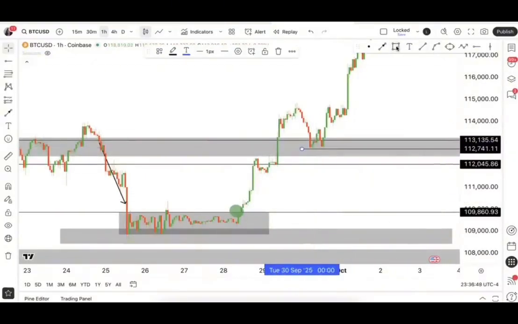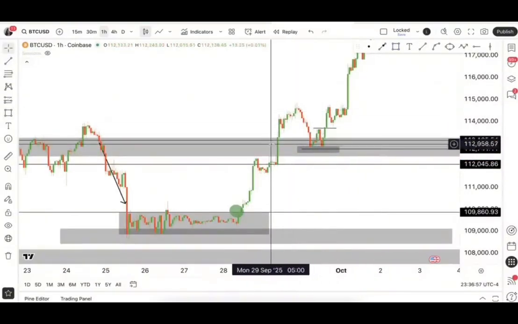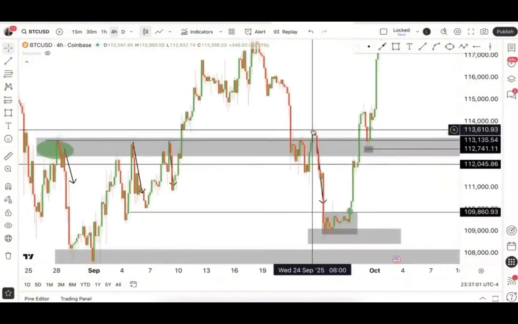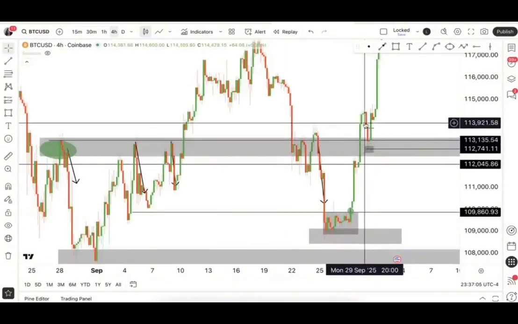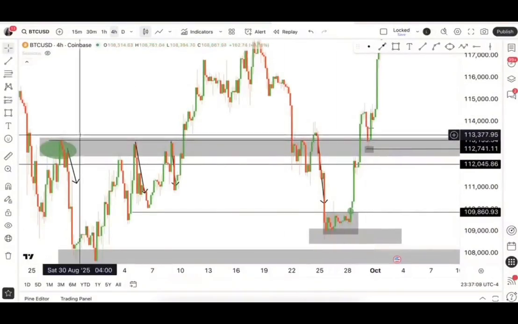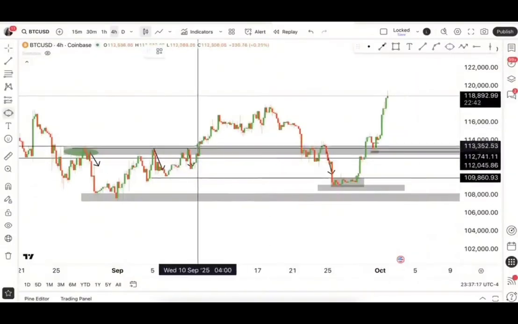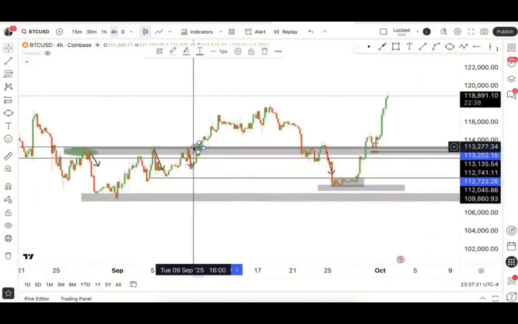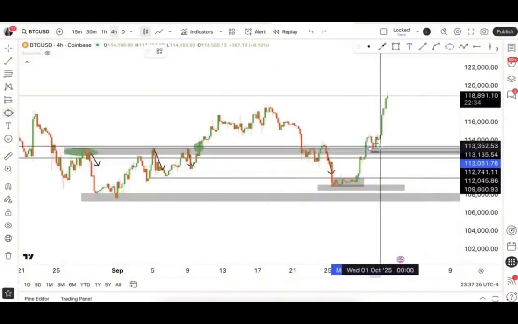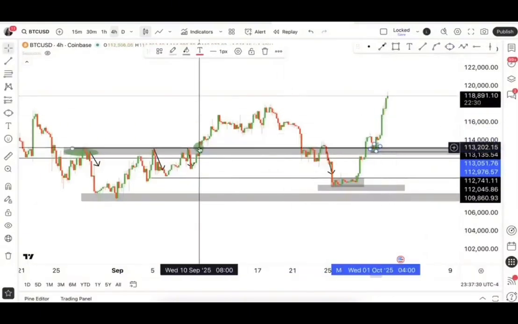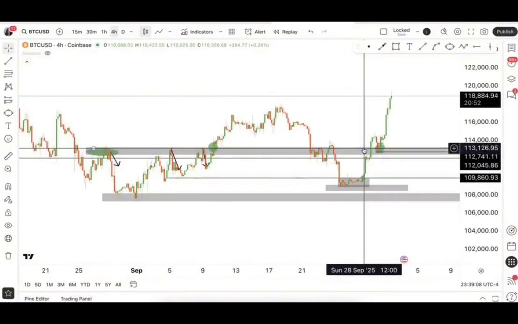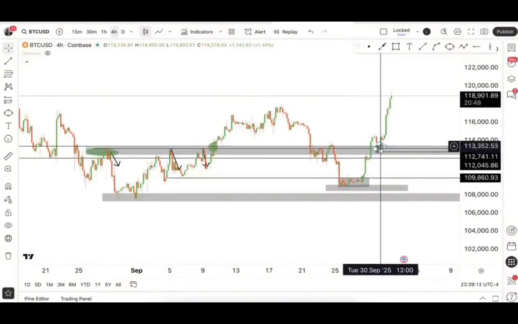So I already have a support level here, right? A support level here, and also a break above here. I have price above that level on the 4 hour time frame. So that level here on that 4 hour time frame, price is above it. Check. Price has a high. We made a higher low. Check. Price is above the 4 hour. Check. All these things. Check. Right. So I see that there's a previous reaction here. Check. So since price is above this level, I feel comfortable in taking buys above this level because I'm looking for the same reaction here to happen. I'm looking for price to have the same momentum again. So let's explain some entries. For me, as you can already see, my entry is above this level.